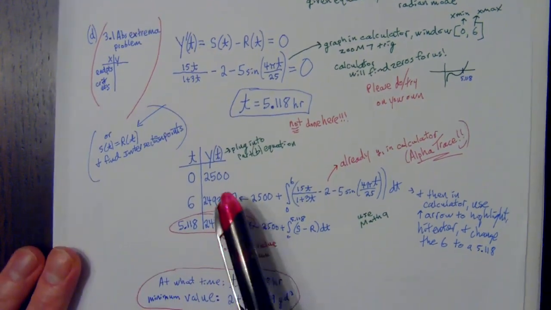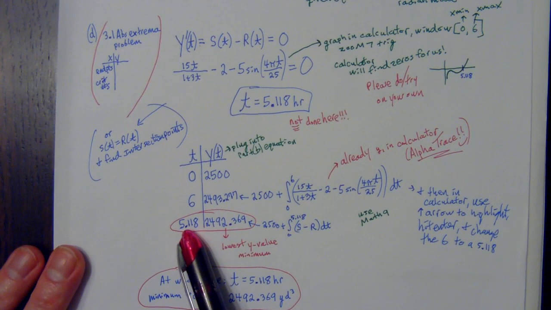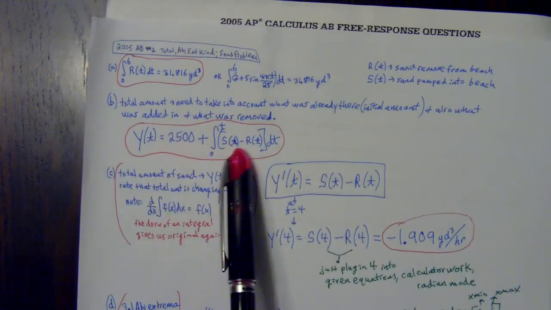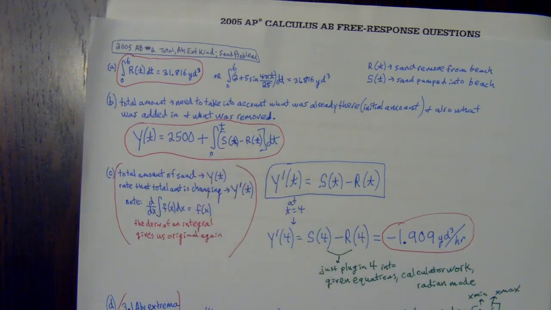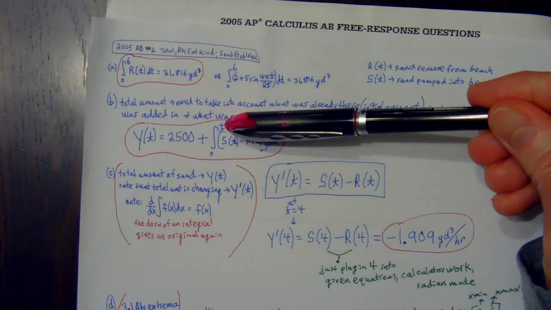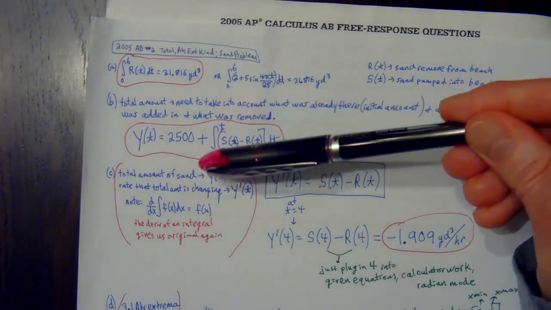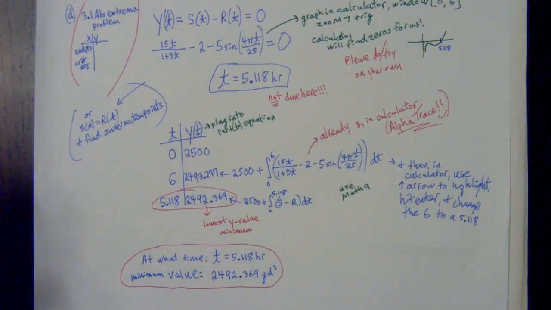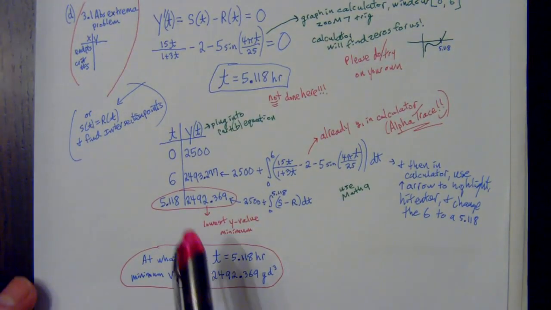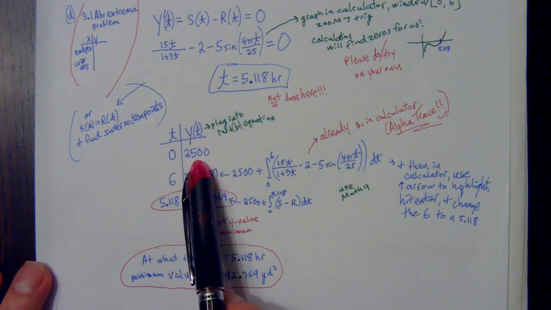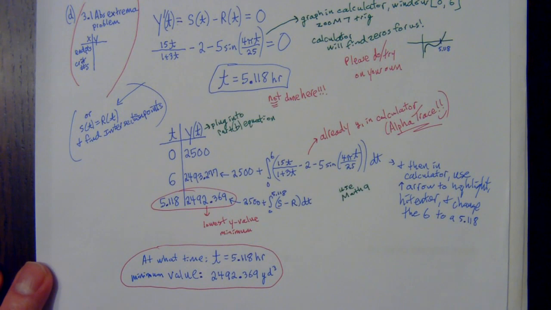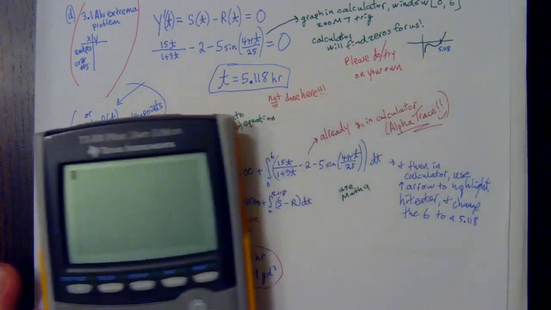So what we're going to do here is take all three of these numbers and plug those into the y of t equation. That's going all the way back up to this guy in part B. I have to plug in those numbers for this t right here, between 0 and 6 hours, and 5.118 hours. You can use your alpha trace shortcuts to help with that as well. We already know at 0, they told us that was 2,500. And instead of plugging all this into the calculator, we showed you how to access those alpha trace shortcuts from your Y1 and Y2.